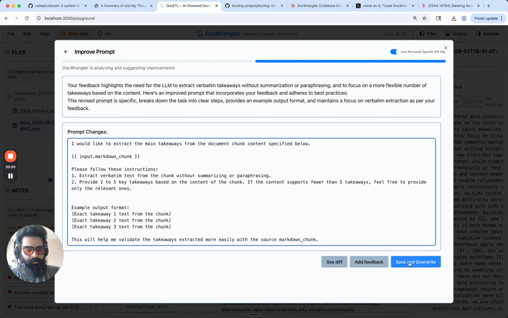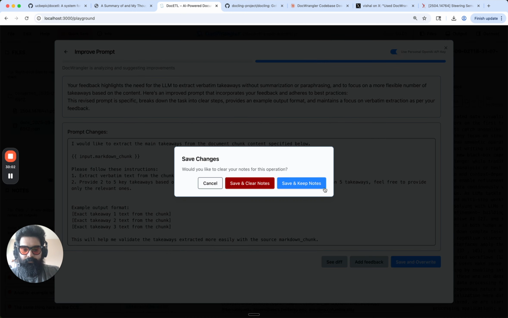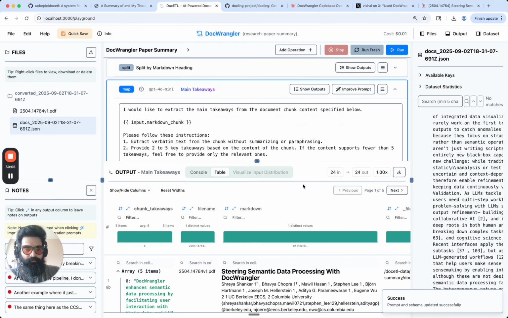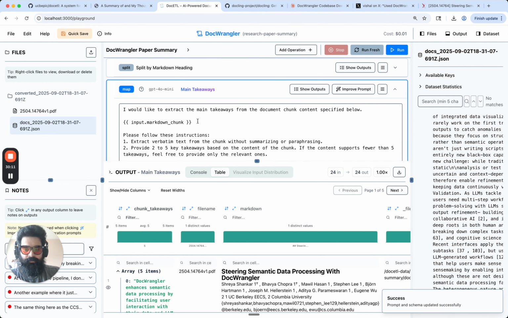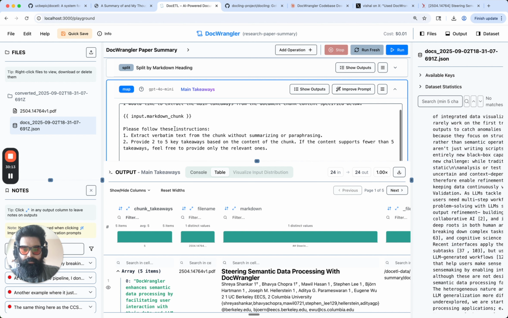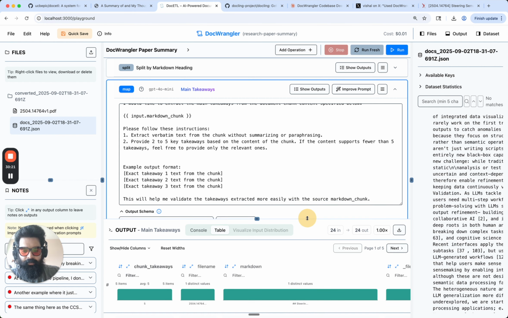All right. I think I can just say save and overwrite. Save and keep notes. Let's keep notes for now. Let me just make sure this did what I wanted it to. Yeah, so it kept those two. Let's see. Example output.